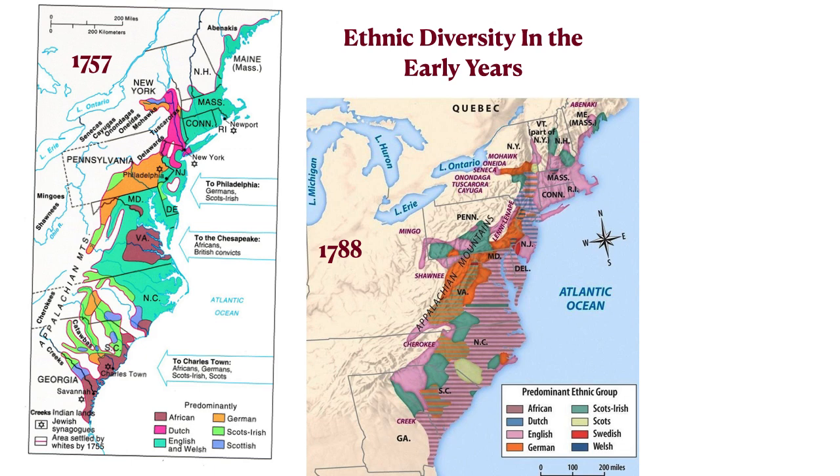It's important to note Pennsylvania was at this time the most ethnically diverse state as far as people of European background. So in the far east, plenty of people of English descent, but notice a large German area. William Penn, the proprietor of this colony, a Quaker, was very open to immigration from different parts of Europe. And Germans moved into other areas. You can see some in New York, you can see some in North Carolina, but the largest group was in the southeastern part of Pennsylvania.